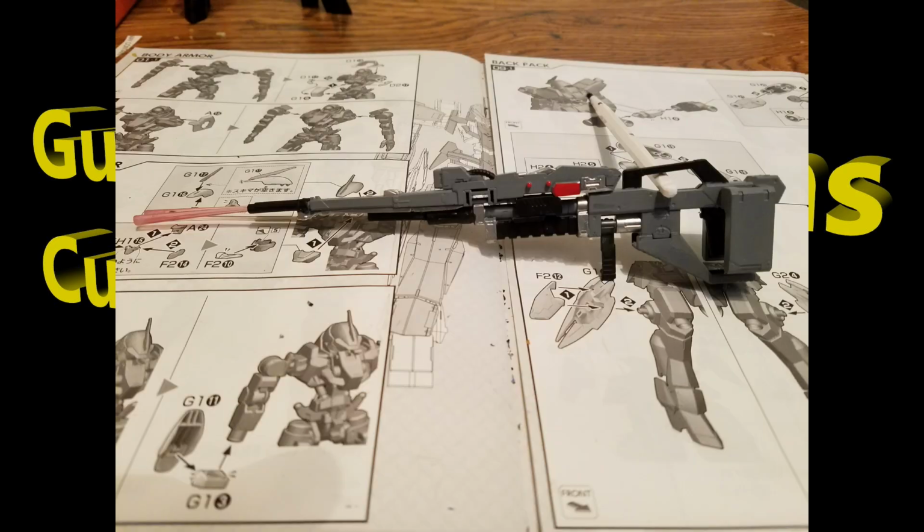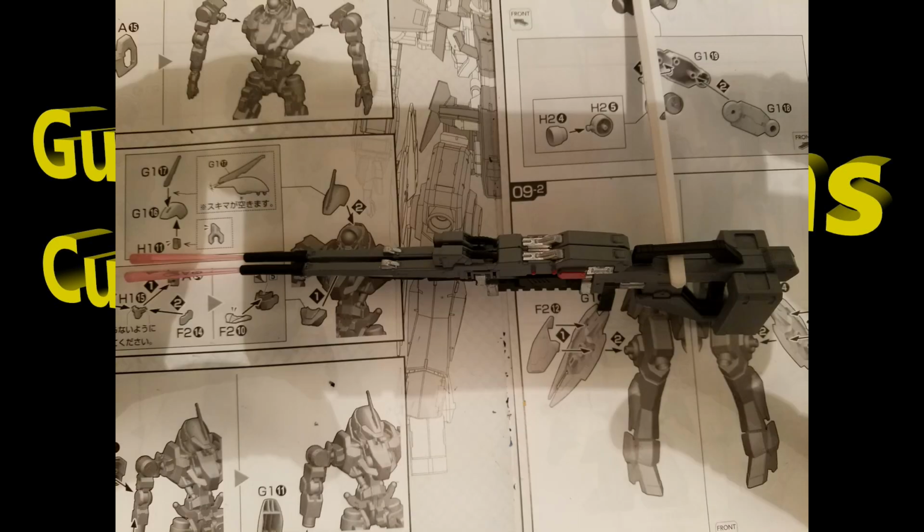On the next page, he put in the grip, the support part that's under the rifle, and the clips in the back. You can pretty much consider them maybe energy caps or something like that, fed through the rifle. More detailed painting using red. And he has the beam effect from the swords showing it firing off. Here's a shot from above, but I guess he didn't calculate the shadow of his cell phone. That's all right. I got it.